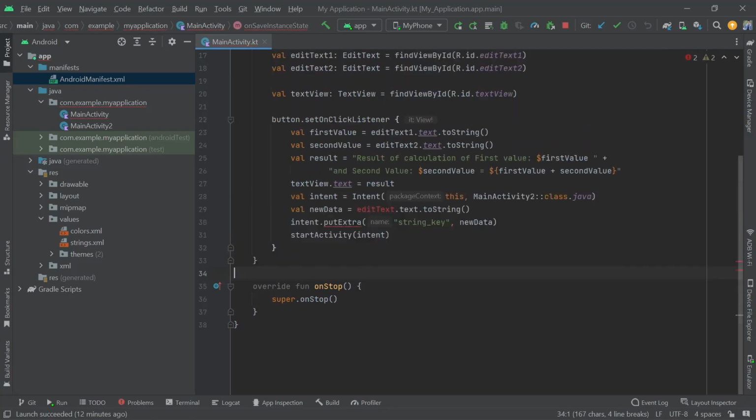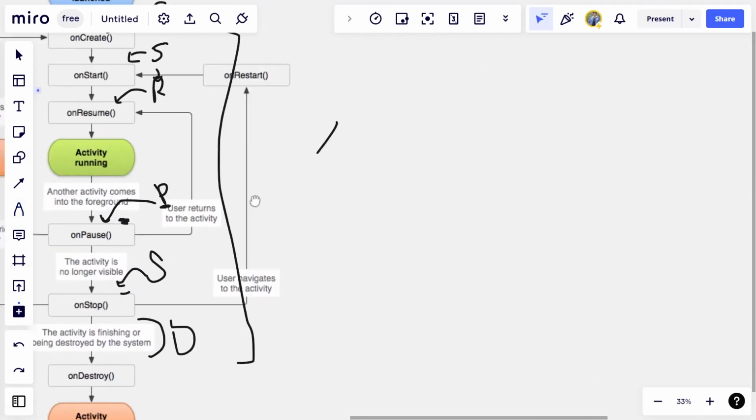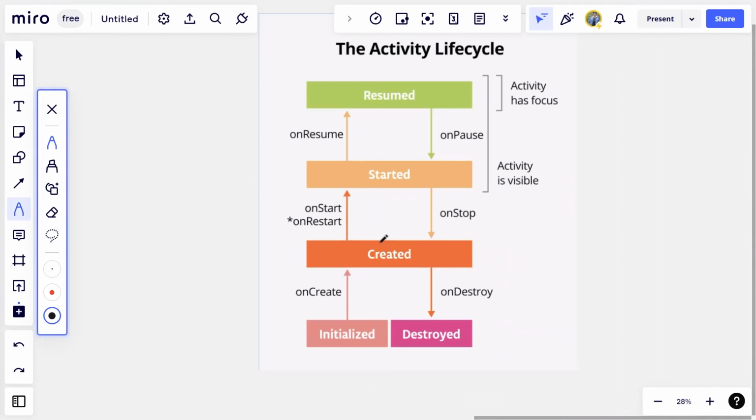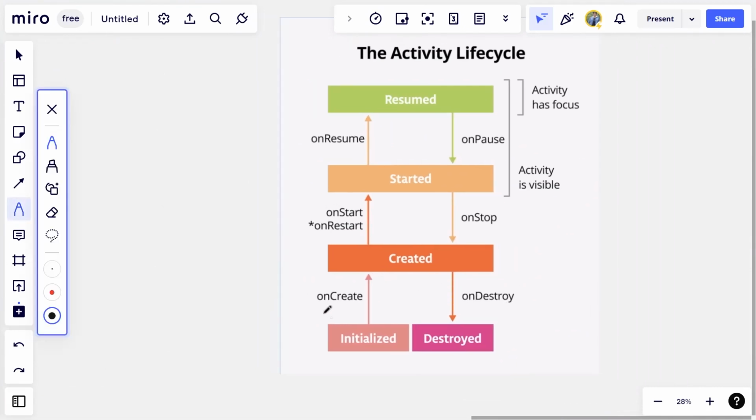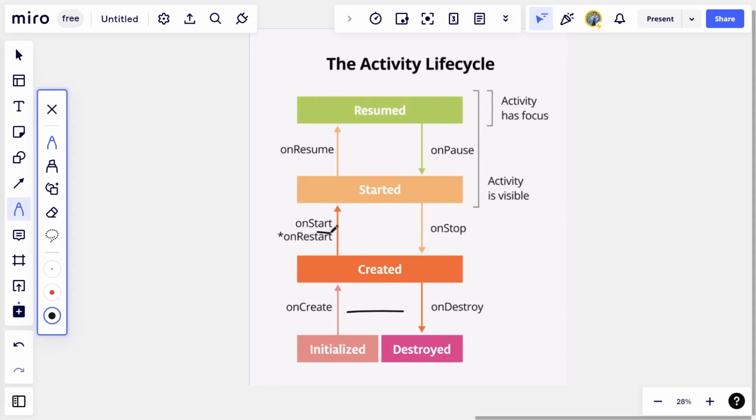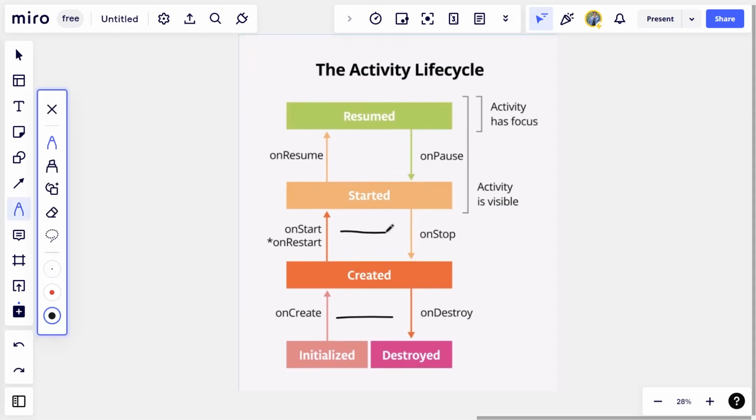So now we learned about all the lifecycle callback methods, and let me also show you that there is a corresponding destructive method for every constructive method. So if you are initializing something in on create, don't forget to also close that thing in on destroy. So on create corresponds to on destroy, and after on create, our activity will be created. After this, we enter the started state and call on start. For on start, we have the corresponding on stop. So if you are starting anything in on start, you have to stop it in the on stop method.